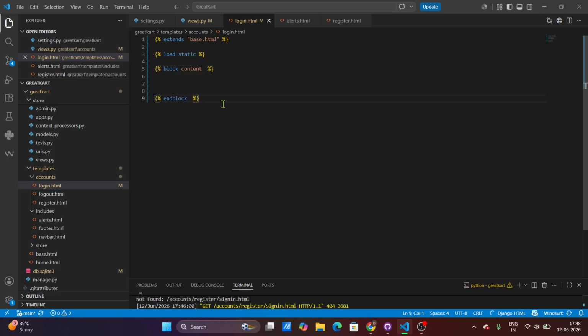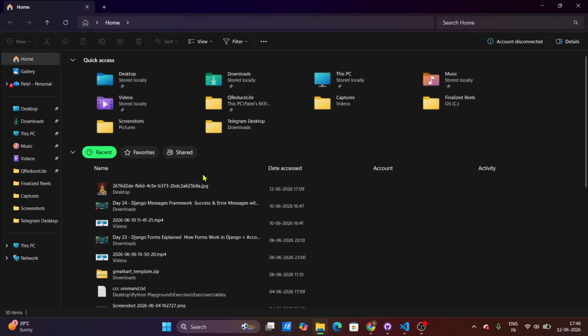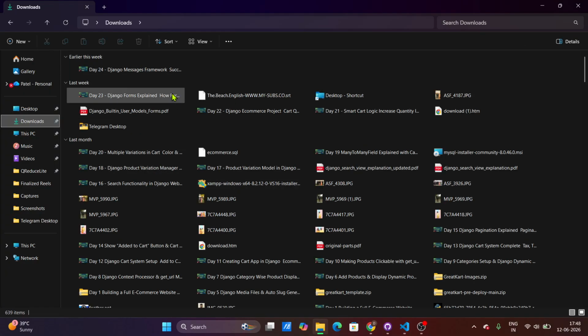So between this block we want to add the HTML code for the login.html, so it is in our template folder. I will provide this link for the template.